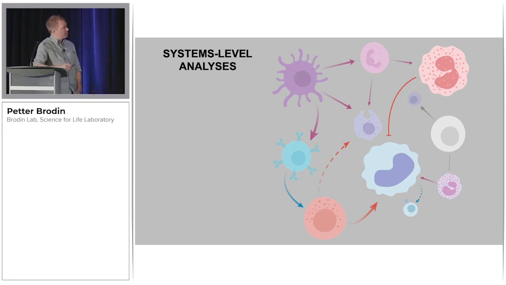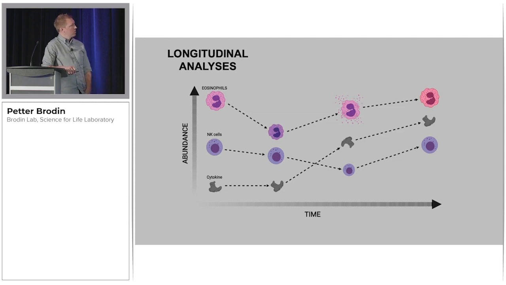So that's what I'm trying to highlight with this slide here. The different cells are specialized to do different things. They depend upon each other. They communicate by direct interactions, but also by secreting proteins. So to me, systems level analyses mean trying to look at the entire system, as many of these components as we can: cell populations by mass cytometry, for example, which is our favorite method for that, or high-dimensional protein analysis, looking at those arrows in between here, using different technologies for that. So that's one way to study humans that I think has some important advantages.